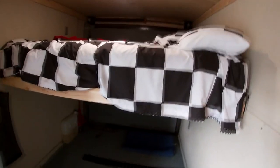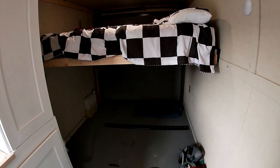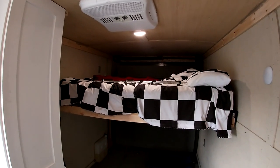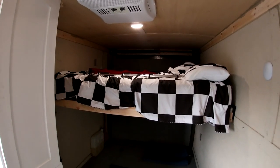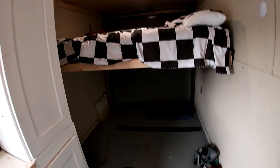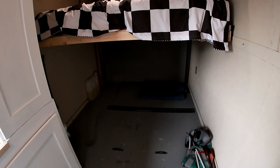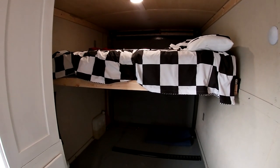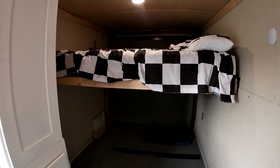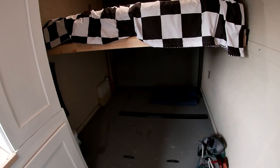The bed is up high so you can load motorcycles and haul things underneath it and still have a place to sleep. I'll be the first to admit it's not fun climbing out at two in the morning on that ladder if you're a big guy. I'm going to put tracks on it so the bed can travel three-quarters of the wall up and down — at a campsite you drop it to floor level to sleep, and when hauling bikes you can still sleep in it while traveling. You can raise it to the ceiling when you want the floor space.